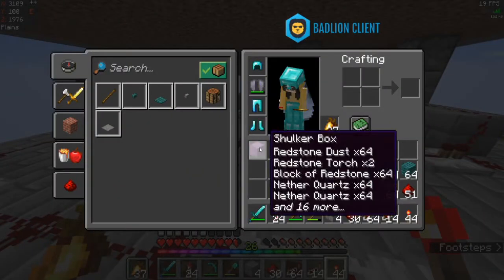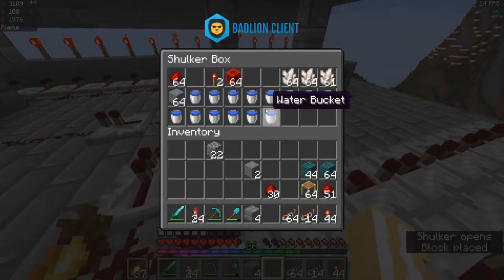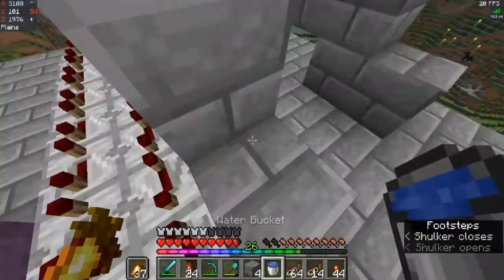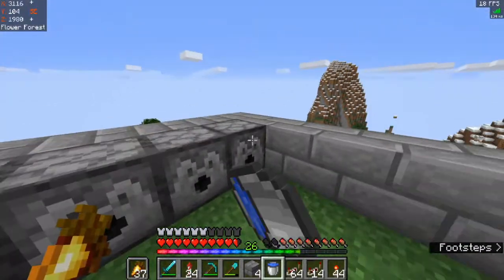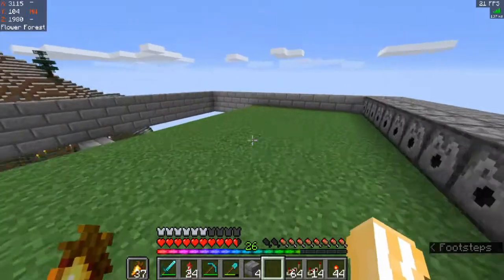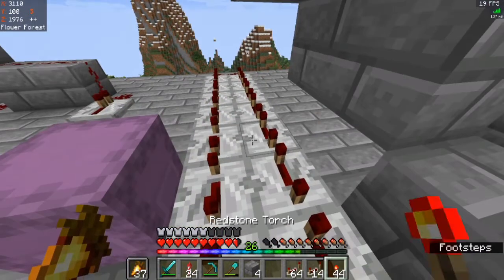Actually, I'm going to have to get the water bucket, so I put the water buckets back in this shulker box. So I'm going to get one water bucket. It shouldn't ruin my redstone. If it does, I will cry. And I'm going to place it in this dispenser over there. So that should fire, and I'm going to turn it on with a redstone torch.